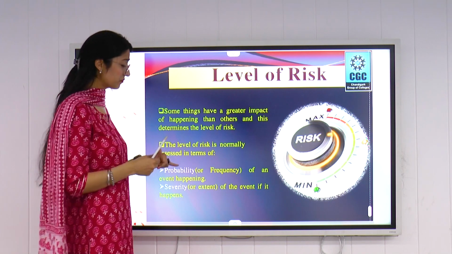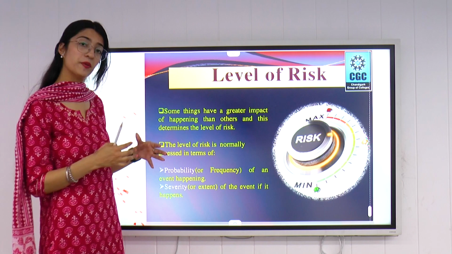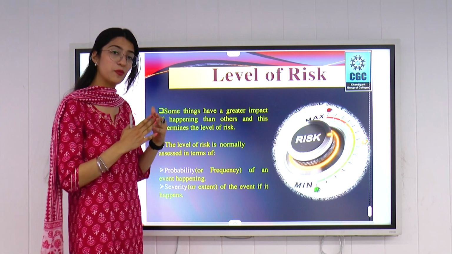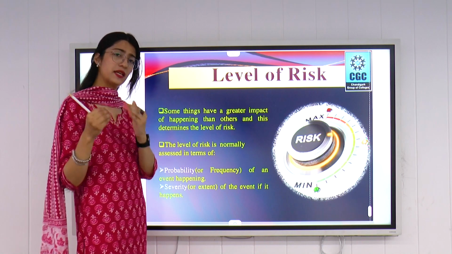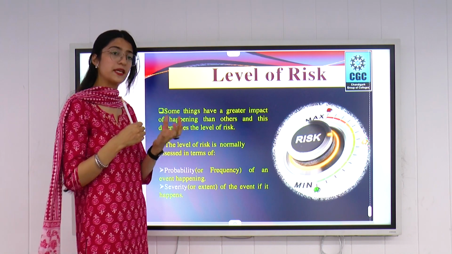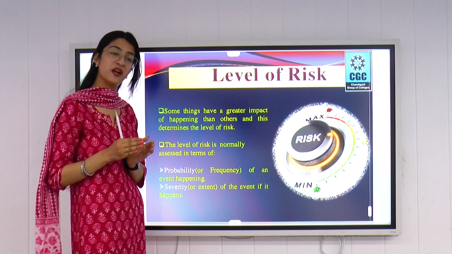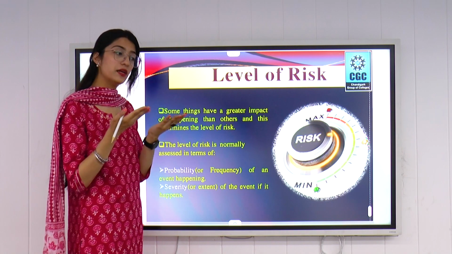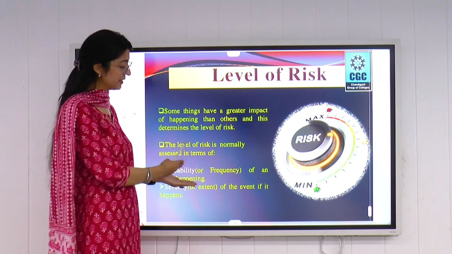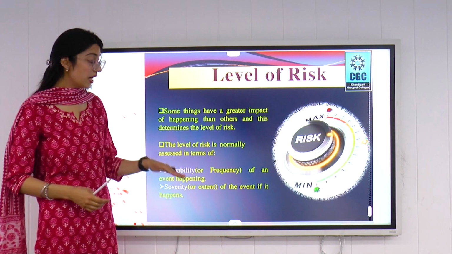Severity, कितना severe, कितना extent का loss होने वाला है। अगर tsunamis होती हैं तो वहाँ पे हमें पता है कि इसका जो impact है बहुत masses पे रहने वाला है, but over here और कुछ और है, fire insurance है या फिर कुछ और ऐसे losses हैं, कुछ ऐसा risk है जिसका impact बहुत कम रहता है। So वहाँ पे आपकी जो premium amount है या risk कितना severe है, वो इसके basis पे पता चलता है.